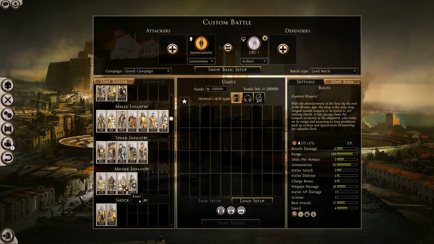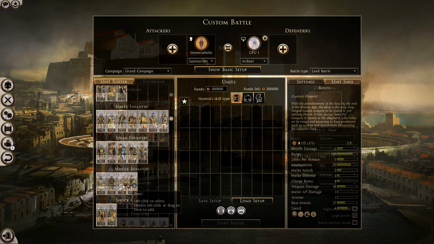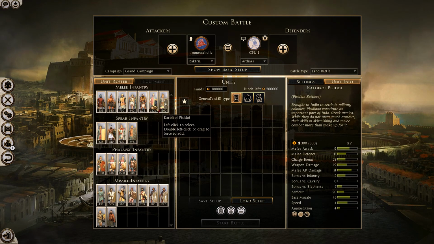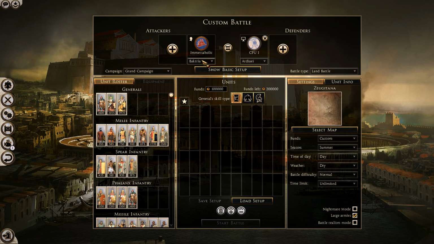Baktria, as I said, also have some pretty decent changes. The big thing you'll notice with Baktria is the unit cards have been overhauled. They look beautiful now, very gorgeous work. We also see some different statistics being adjusted for those units. There is one particular new unit, the City Settlers.